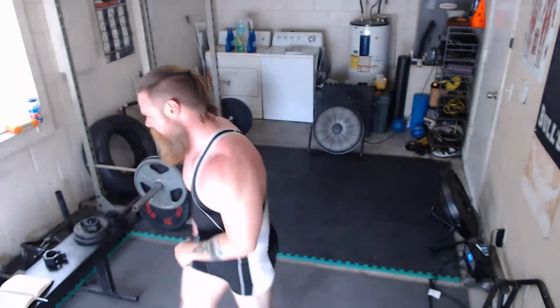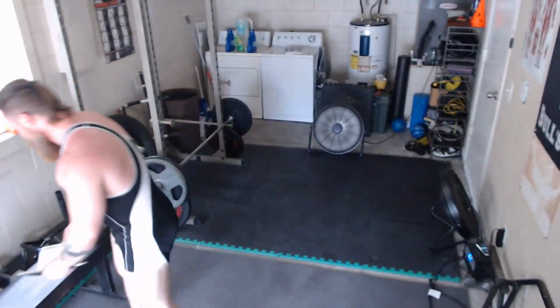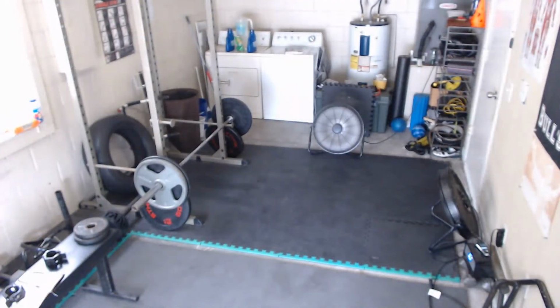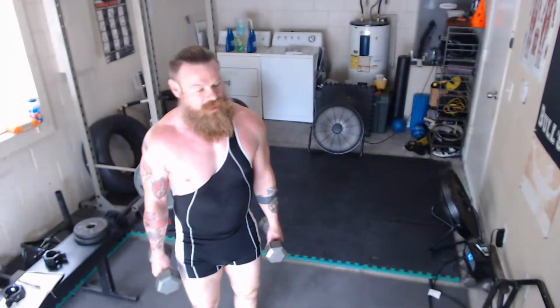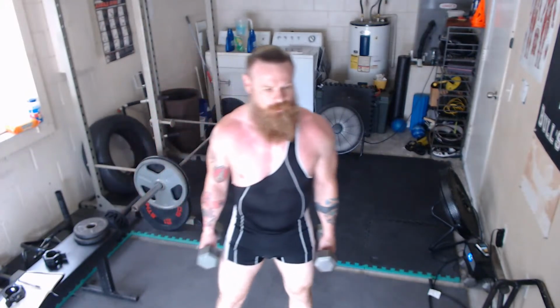All right, so the first upper body exercise here is an alternating curl. So we're going to do it Eugen Sandow style. Basically 1 second on contraction, 1 second on extension with a little rest period in between every rep. So this is probably going to take a while because he's calling for 50 reps of alternating curls. So we're going to go light. I'm just going to try with the 15s, and I'm going to try to get all the way up to 50, doing the reps as Eugen would have wanted me to. So, one at a time. Of course, Eugen did supinated reps every time. So we're going to do that.